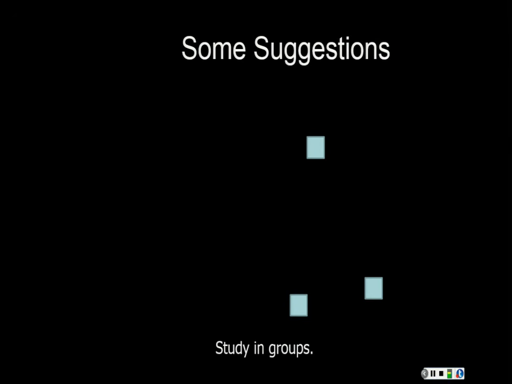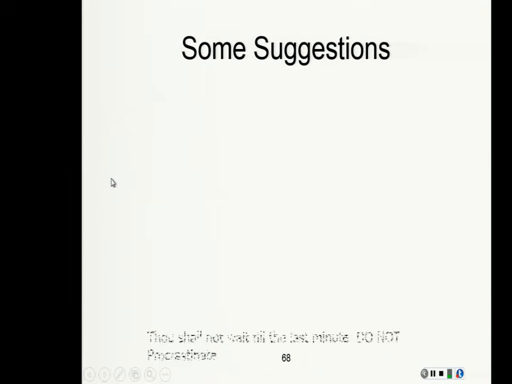But you have the SI tutors, you have the SARC tutors, you have the Civil Engineering Chi Epsilon Honor Society tutoring also, you have the TA office hours, you have my office hours, you have plenty of help, but you have to use it. So use it. Studying groups. Some suggestions.